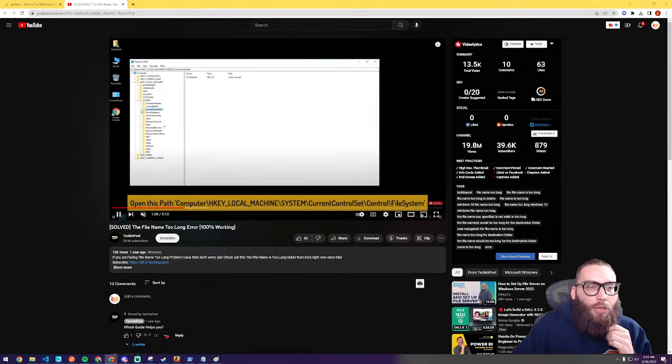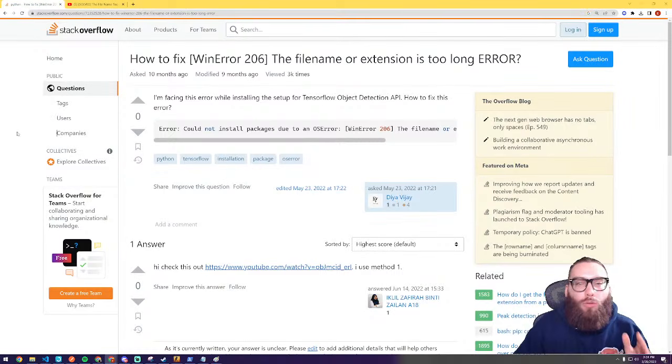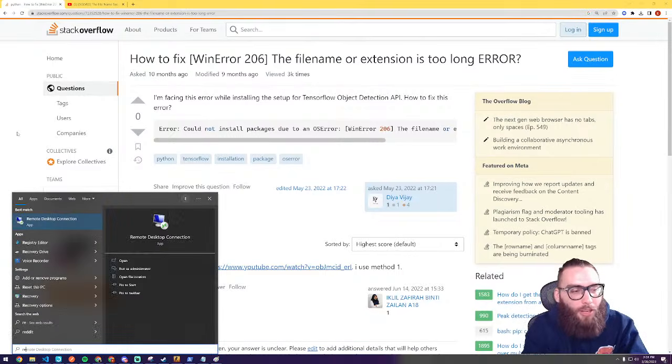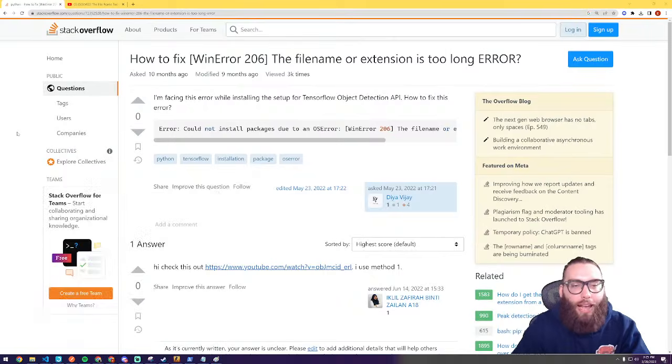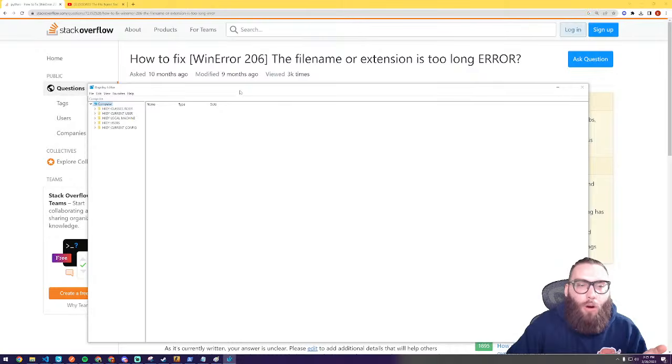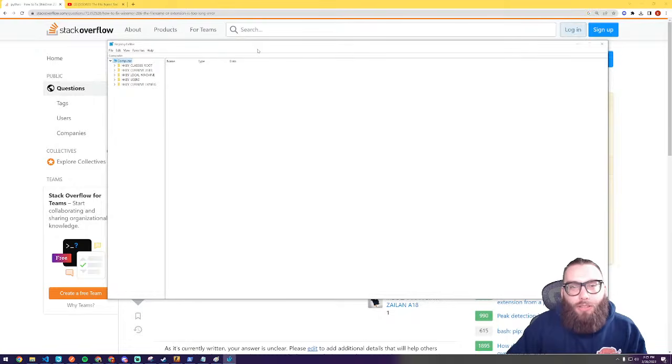Okay, this is going through the registry version. So basically, don't mess up these settings. This is important for you not to mess up. If you type in registry, it will bring up this thing called Registry Editor on your computer, and you're going to have admin permissions to modify this. Don't mess this up. This is like the worst thing to mess up for your computer. This can really mess up your computer if you mess anything up in here.